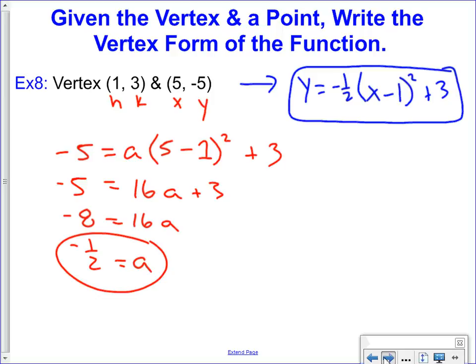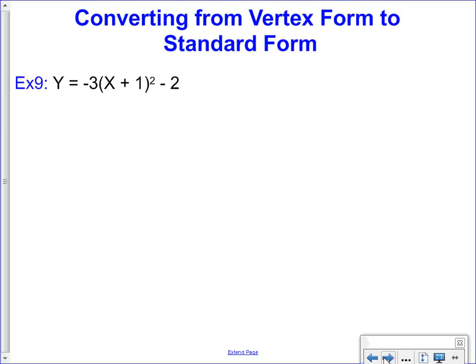To go from vertex form to standard form: vertex form is easy as long as you know the vertex and the point. Getting to standard form is a little bit more work. So I went ahead and gave you the regular vertex form. Remember, standard form goes ax squared plus bx plus c, right? So y equals that. Basically, you just have to simplify that right side. No big deal.